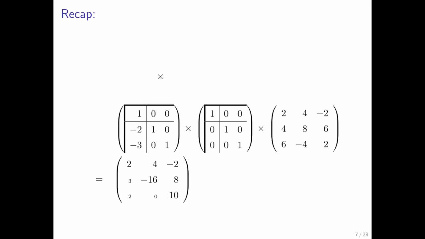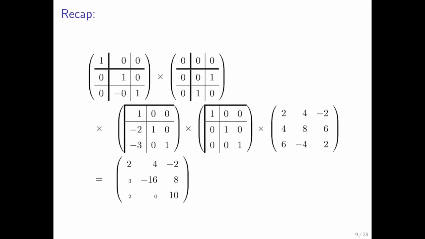Once we've done that, we compute another permutation. It turned out that we had to swap the second and the last row. After that, we compute another permutation. What we end up with once we have done all of that computation is an upper triangular matrix with below it the multipliers. And we can think of this as representing a matrix L times U that is equal to the original matrix A.